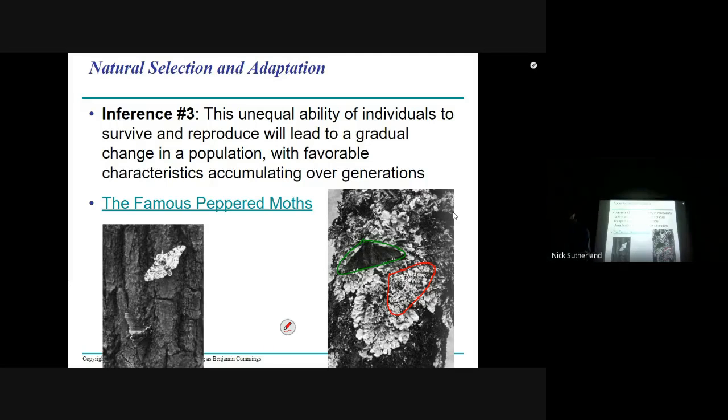This was the normal way of things until the Industrial Revolution, when you start having all this pollution and smog. During the Industrial Revolution, the environment changed, and these trees no longer looked white, they looked covered in soot. So now, guess which ones stuck out? The white ones. If a bird sees those, they're going to get picked off and eaten real quickly. And in fact, there is a black moth on the picture on the left, right down here, but he's much harder to see.